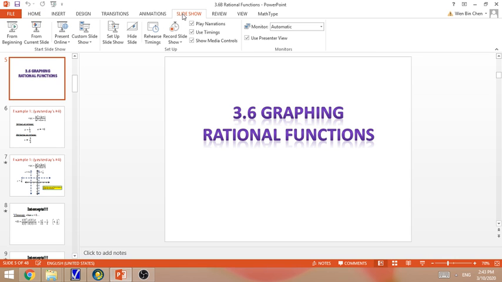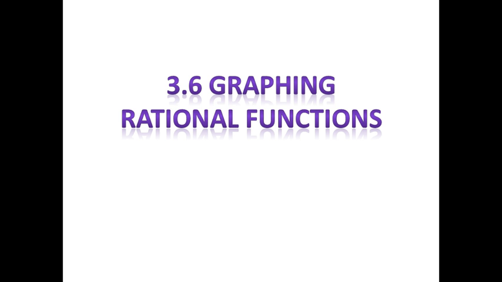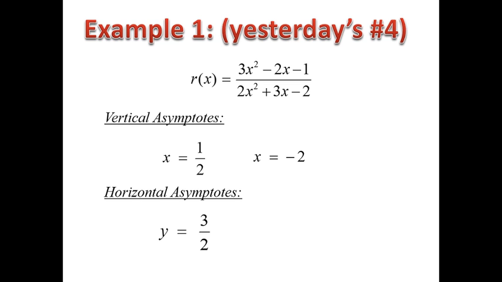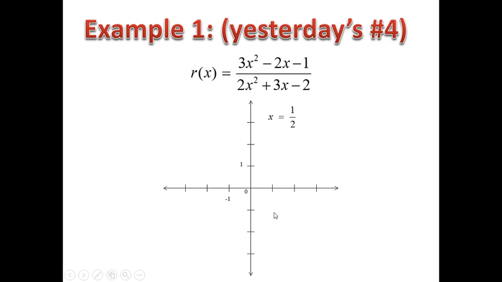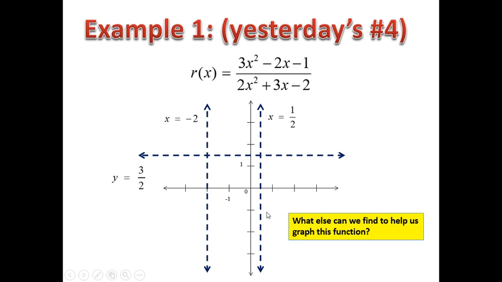And here's another one. This one is the exact same template as the notes that we went through, in case you're confused regarding the notes. Here's one of the problems, the way to find the VA. We set the denominator equal to 0, and for the HA it's case 2 because it's the same degree top and bottom. So we took out the leading coefficients and got 3/2. So you end up with this VA and then HA.